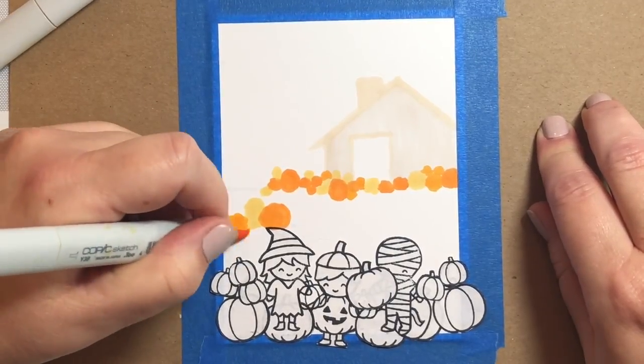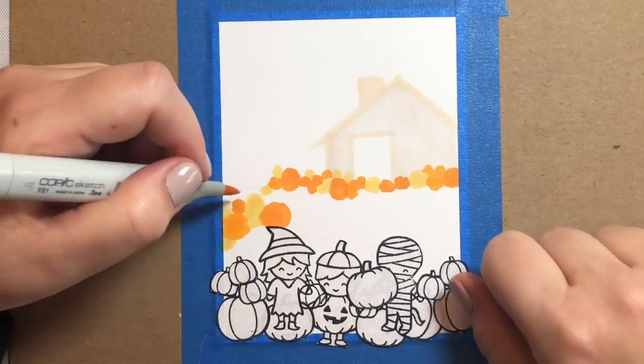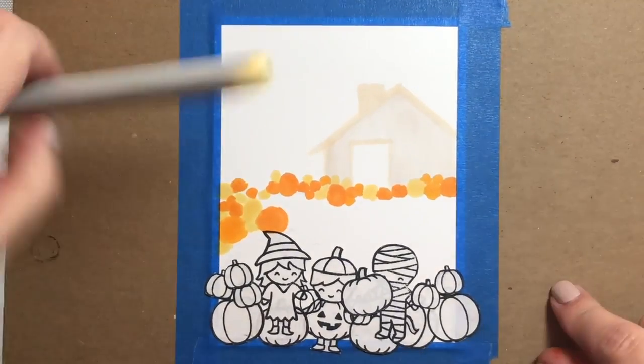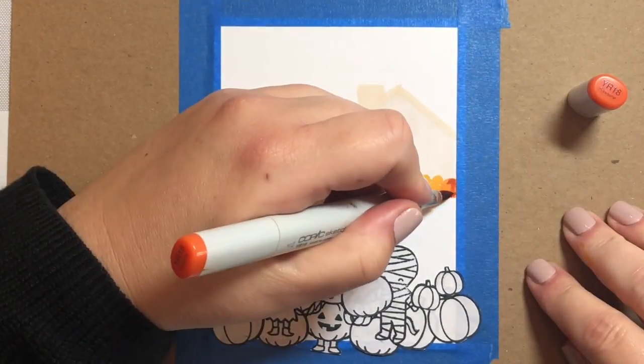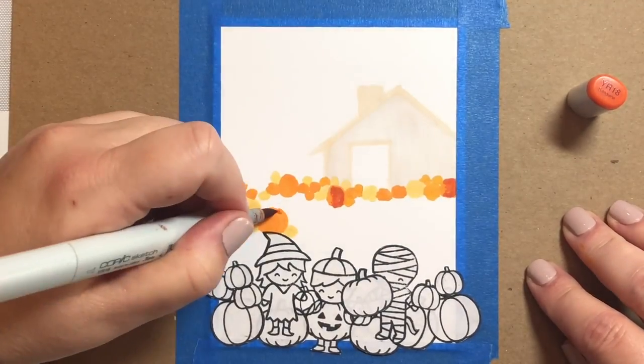So to make the pumpkins, I just started sketching in little dots and little ovals using an orange and then a gold marker. And I just kind of staggered them a little bit so that we had pops of yellow throughout so that the image would be interesting, and so it wouldn't just be a whole bunch of the same color pumpkins sticking around.